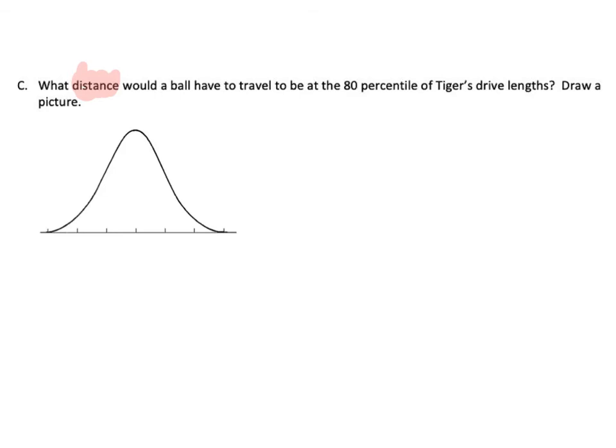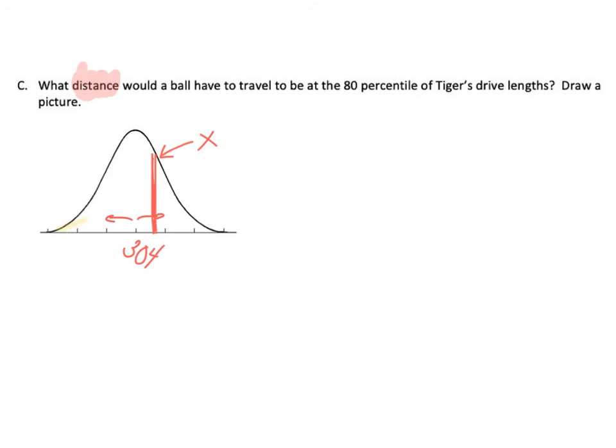Okay, so I'm going to do just a little estimating. My normal model had a mean of 304. One standard deviation to the right, by the 68-95-99.7 rule, would be 34 more percent. So one standard deviation to the right is going to be 50 plus 34, about 84%. So I know that the x value that I'm looking for is going to be not quite one standard deviation to the right. I'm trying to figure out what this x value is.